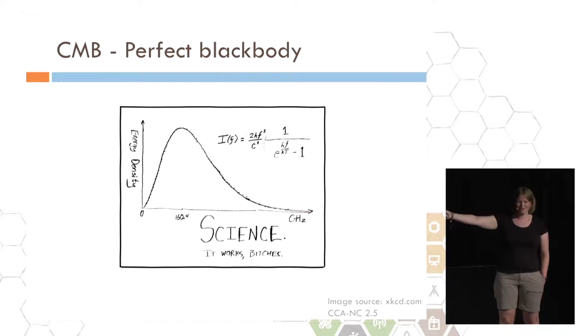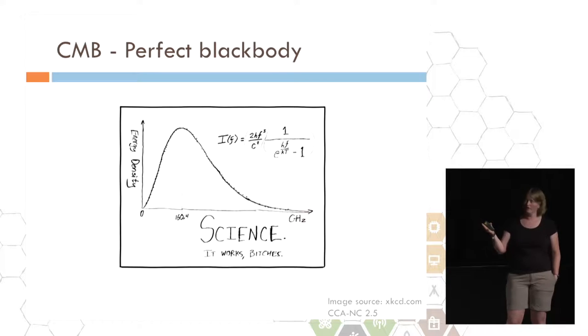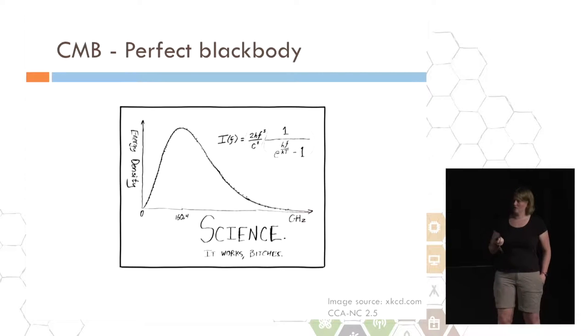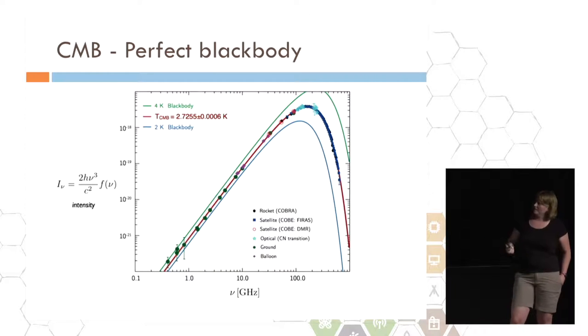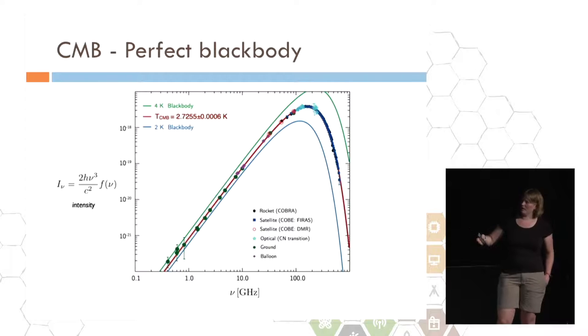I'm sure you've all seen this comic. It's from XKCD. It's been immortalized on t-shirts everywhere. What it is, is it's measurements of the cosmic microwave background. This is a black body curve. A black body curve is defined by a specific temperature. If you're able to measure what temperature the CMB has, you can know how old the universe is, how much it's expanded, and the time since recombination. That's a nice comic. This is the actual data. On the plot, the blue line is a 2 Kelvin black body, the green line is a 4 Kelvin black body, and all of the dots in between are the measurements the various experiments over the years have made of the cosmic microwave background. It fits perfectly to a temperature of 2.7255 Kelvin, with a very small error bar. This is the most perfect black body ever measured in the entire universe.